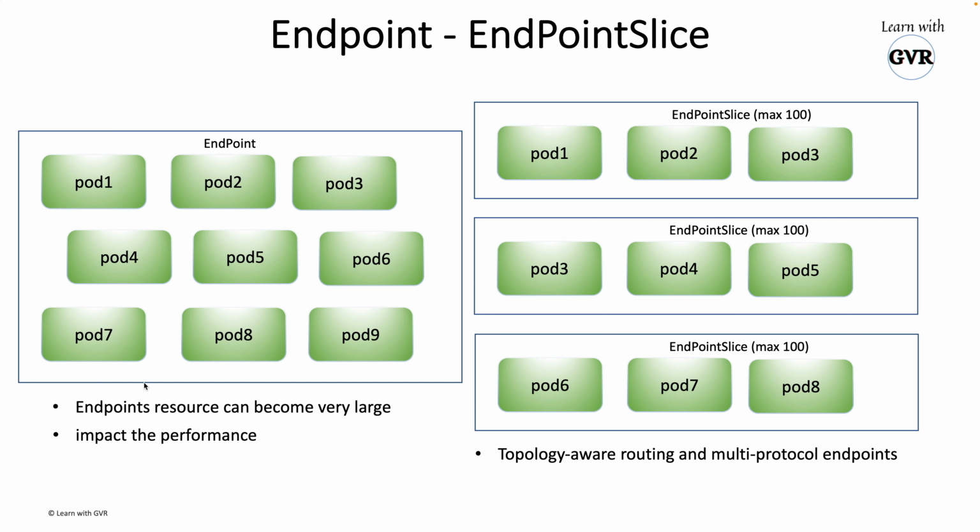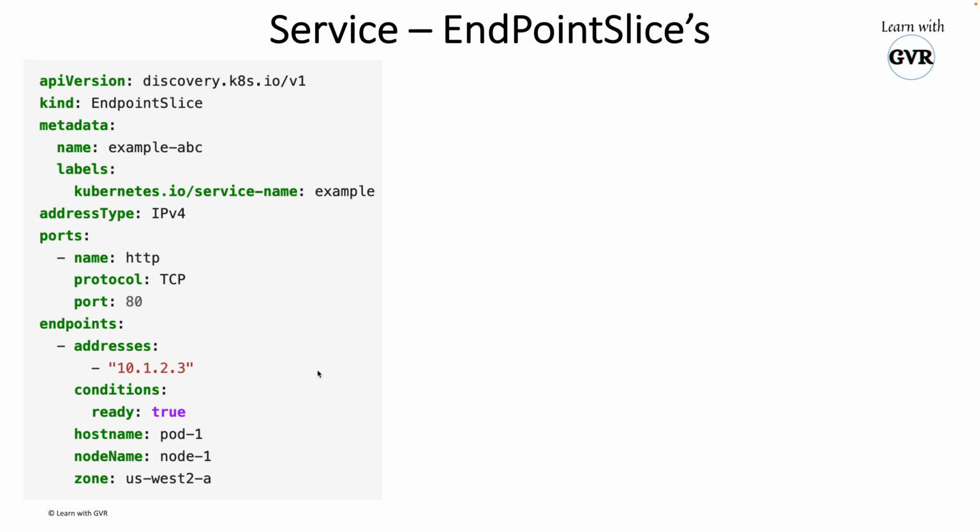Because of the endpoint there is a huge impact on performance, since every time it will refresh, but with slices it will improve the performance and reduce the network latency. If traffic is hitting these two and this one is getting refreshed, there is no problem, because this is a small chunk while the other is a more expanded width. By the way, you can create a maximum of 100 endpoint slices per endpoint; of course, you can increase that at the kube-apiserver level.